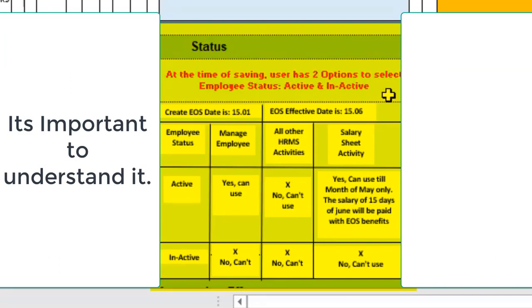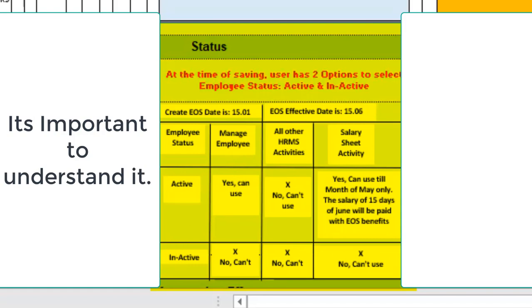What this means is that at the time of creating the end of service, let's say, for example, the creation date is this date, and the end of service effective date is on this date. In that case, we will see those different scenarios.